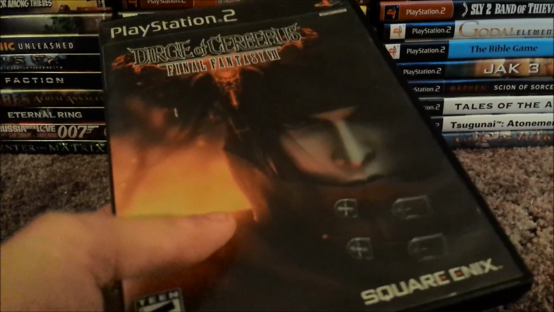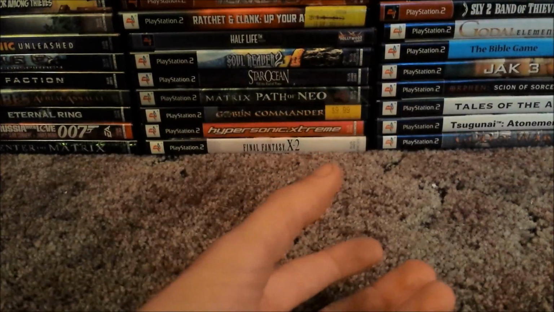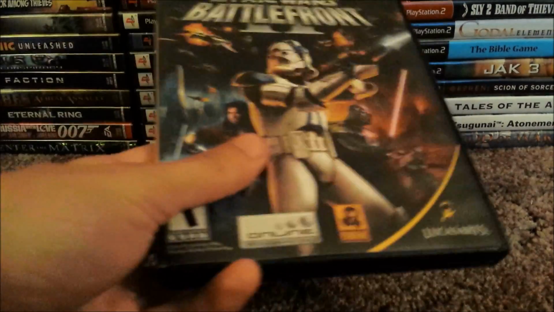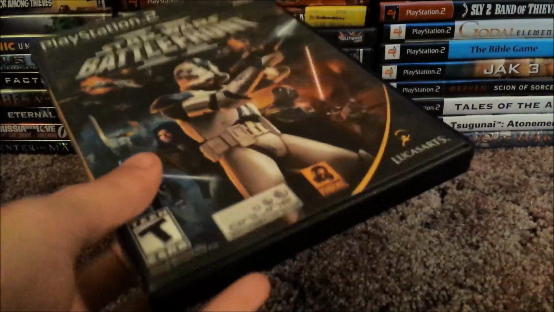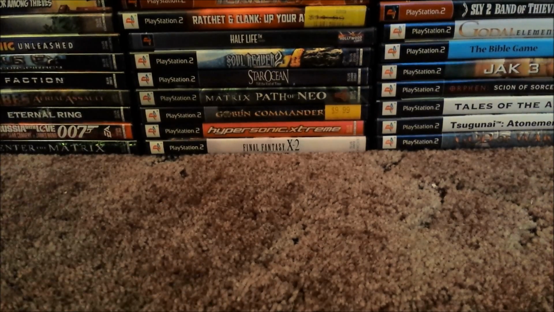Then we have Dirge of Cerberus Final Fantasy VII. This is a Final Fantasy VII action RPG where you play as Vincent Valentine. Really awesome. Favorite character in all of Final Fantasy. Then we have Star Wars Battlefront 2, third-person shooter, amazing Star Wars game, and really, really well done shooter. This is good. We got 4 more stacks to go, so we got quite a bit.